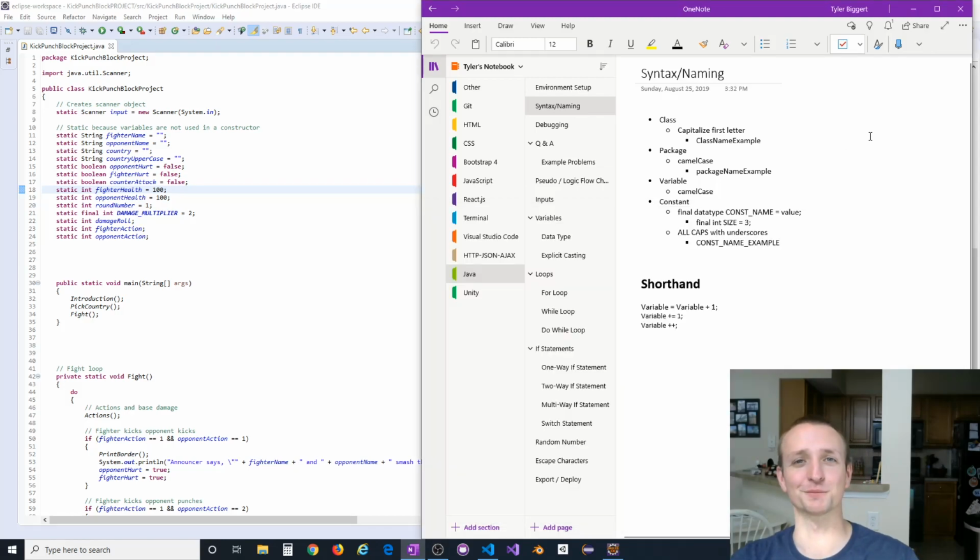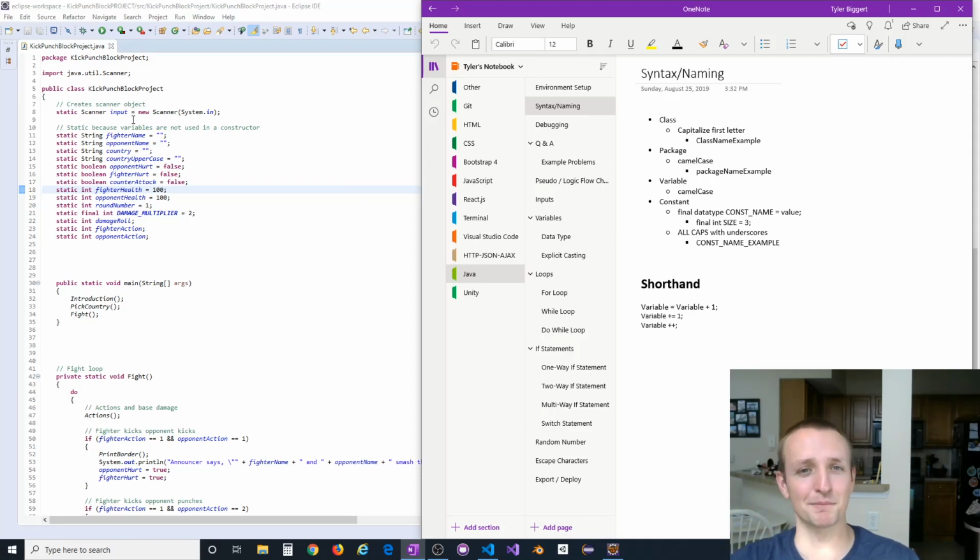So I'd like to go over my first project that I built on my own using Java without any guides or anything. I did use my notes here. I like to keep a OneNote notebook of everything I learned so I can fall back on that. But what it's called is Kick, Punch, Block. You can think of it as rock, paper, scissors, only a kick is going to beat a block, a punch is going to beat a kick, and a block is going to beat a punch.